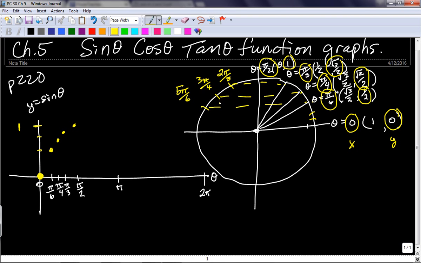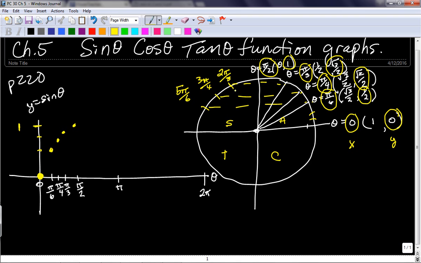So this is 120, 135, and 150. All right, so the values here for sine are going to be, what's the value for this one, 5 pi over 6? It matches up with this. So 1/2 is the value we're looking at. Is it going to be positive 1/2 or negative 1/2, do you think? Okay, I heard some negative, I heard some positive. Well, it's the y value, remember? So we've got a negative x here, but we have a positive y still in the second quadrant. So C-A-S-T, remember that? Sine is positive here.